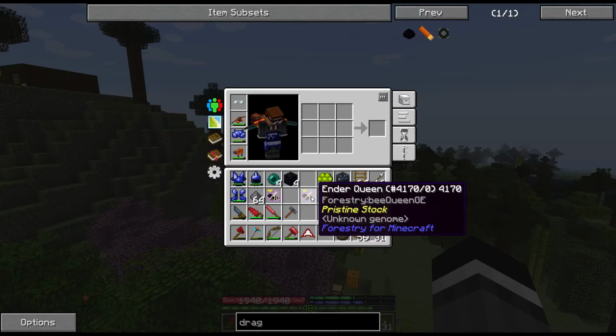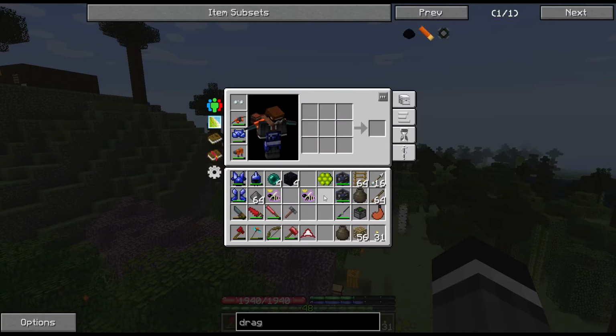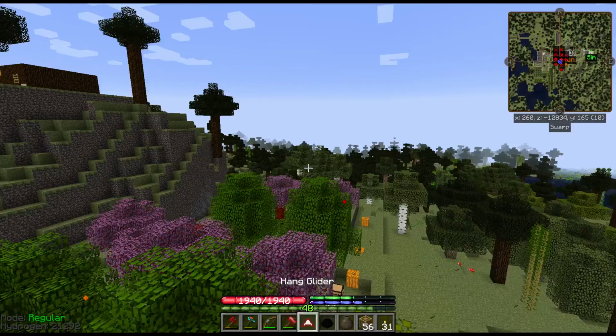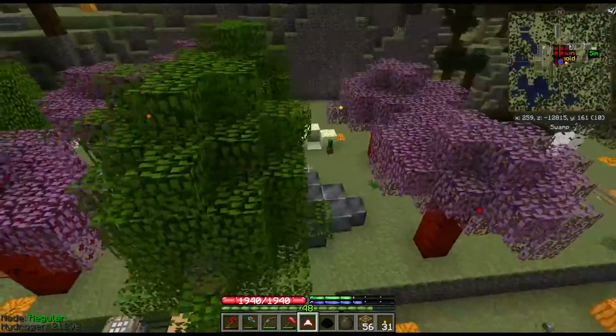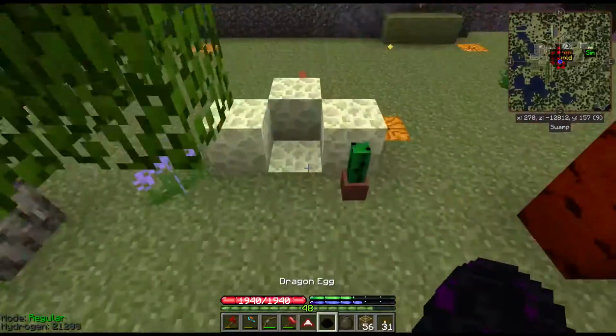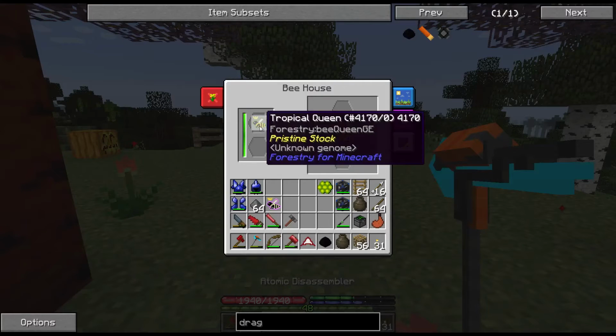So I've already made another ender queen. Let's go ahead and do this now, and some obsidian, right? So we should now have enough to make a dragon egg. And these are goofy things in vanilla. You can't pick them up properly once you put them down. You have to do tricks and break blocks with pistons and stuff to get them back. But hopefully, are you?